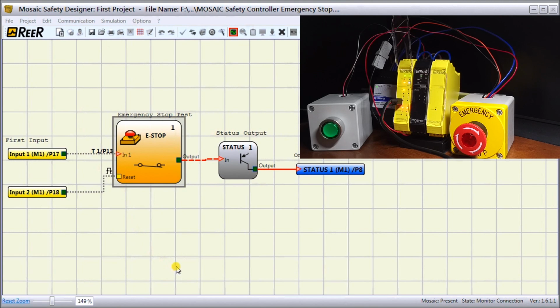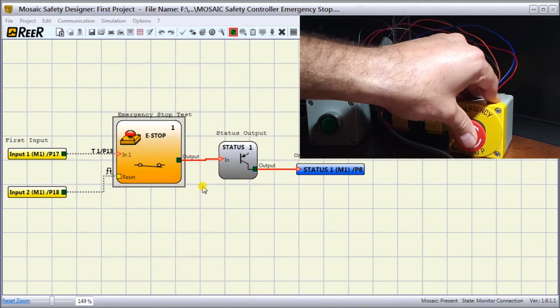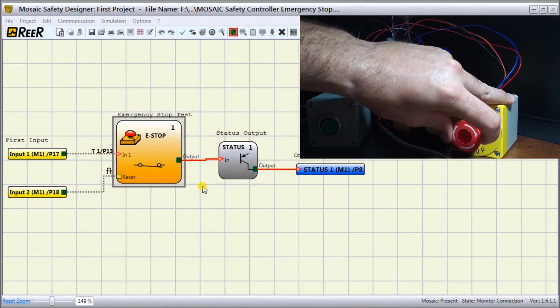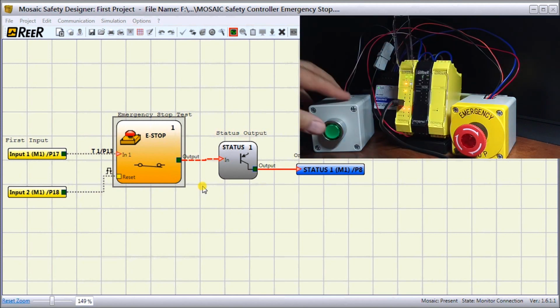So when our startup happened, you'll see now that we have this broken output here. So let's activate it. Okay. Reset it just to do our test. And then we'll hit reset. And everything works. You'll see now that we have green.